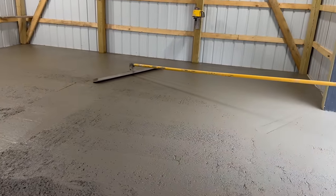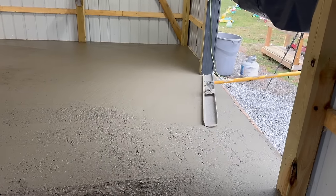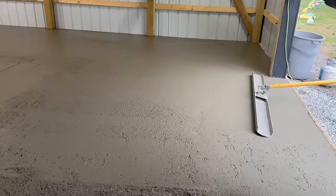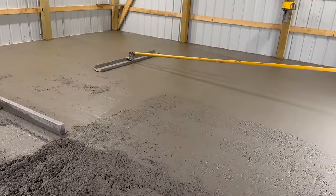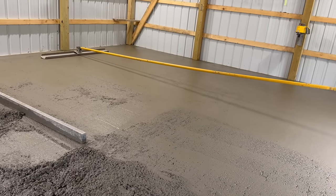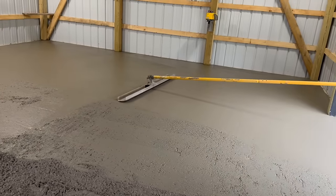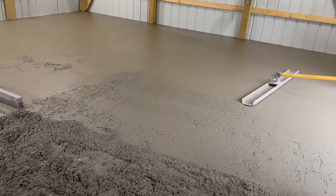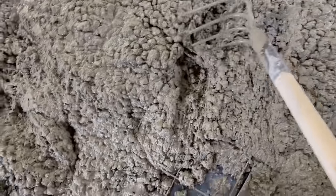People beat us up on this wire mesh thing, but we pour a solid 5 slump. You guys can see how we pour concrete, and we're not pouring really wet stuff. If you poured really wet, that wire would fall down, but we don't do that. So we don't have to chair the wire up, because if we chaired the wire up, we wouldn't be able to wheelbarrow onto it. Other reasons we don't do it are cost and that it's a tripping hazard. As long as we get our wire up like we are, you step on it, and it's still there, right where we want it. I'll show you again.